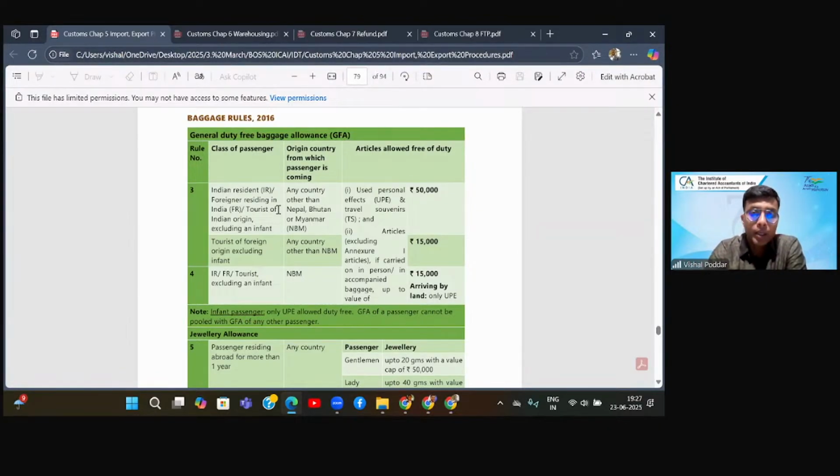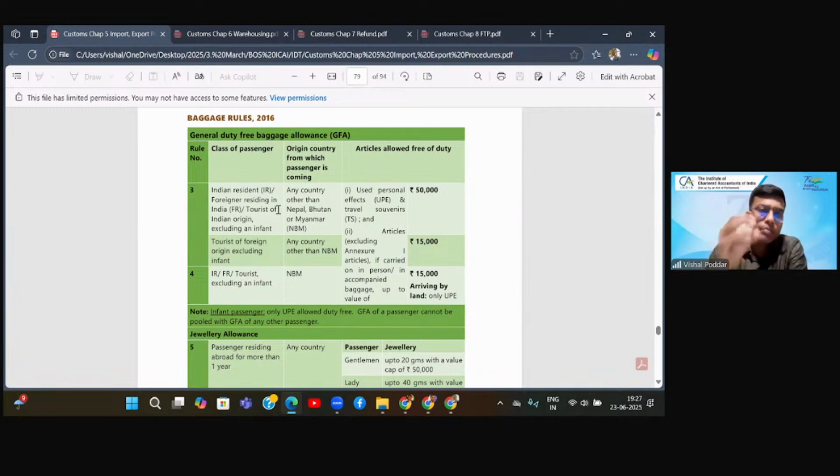Now, importantly, when we are talking about customs, if you remember in my first class, that is the previous class where we were discussing the basics of customs, I had informed that in case of customs, you need not pay tax only when you are purchasing goods from some other person. Even for your own goods, if you are importing or bringing into India, you may have to pay tax. And the best example is baggage. Now, had this not been there, then you would have been required to pay tax on all your luggage and packages.